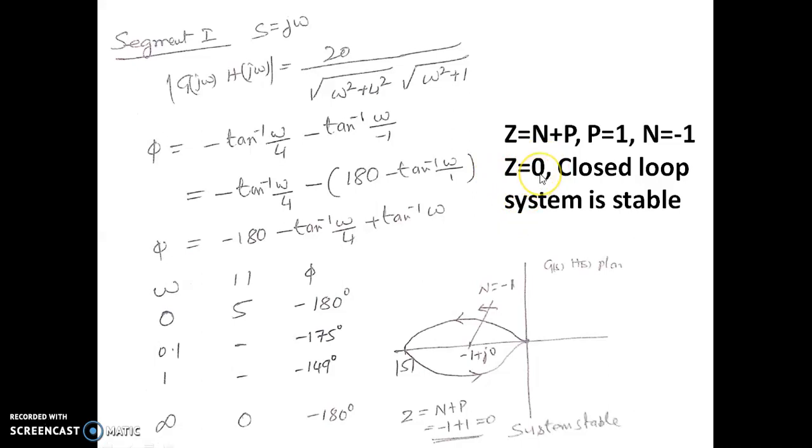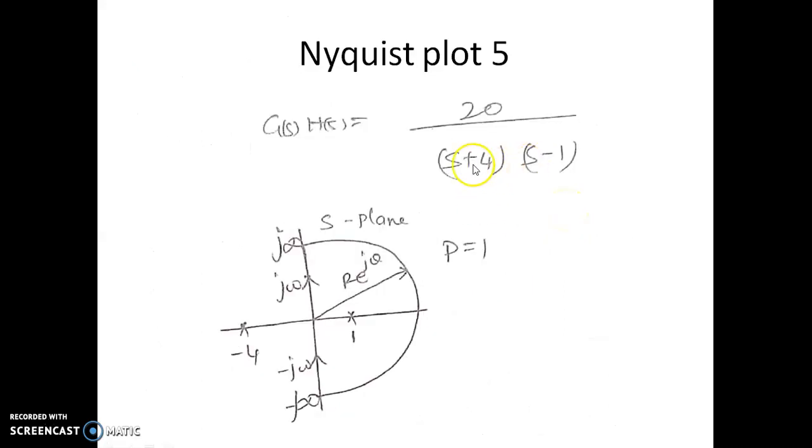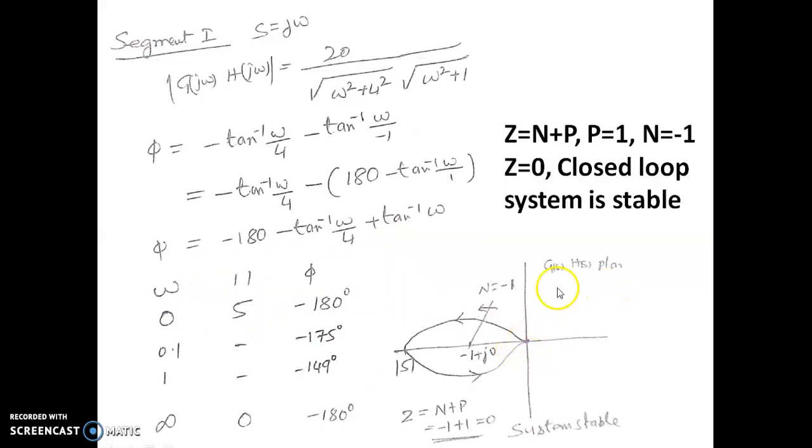So this Z equal to 0 corresponds to the closed loop system being stable. You may wonder that even though you have a pole on the right hand side, and of course a pole on the left hand side, as the value of K is 20, that is when the gain is 20, this pole will come to the left hand side over here. So that's why the value of Z is becoming 0. Z is 0 because for this value of 20, all the poles are on the left hand side of the s-plane. That's why the system is stable.